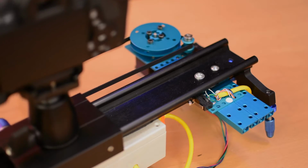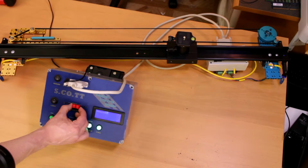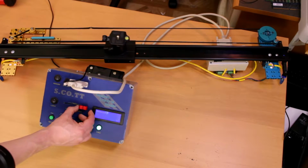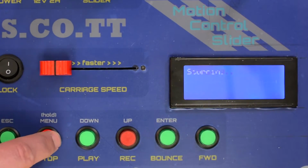So, as you just saw, the slider stops automatically when it gets close to the end. Of course, you can stop it manually or change direction mid-motion. The slider pot does pretty much what you'd expect. When it's set all the way to the right, it's at maximum speed. All the way to the left, and it's at 0. It can be adjusted while the slider is moving or beforehand.